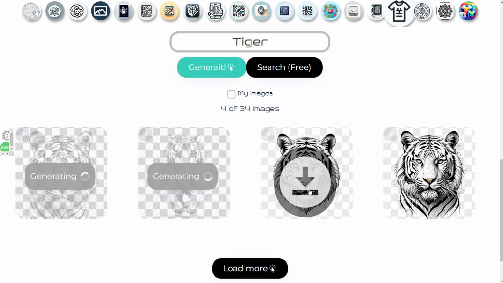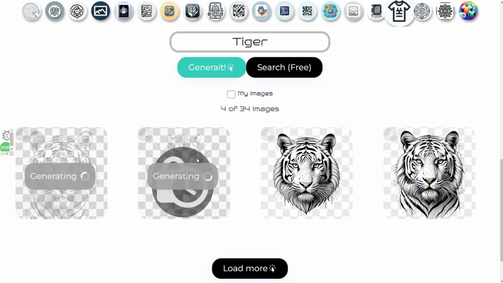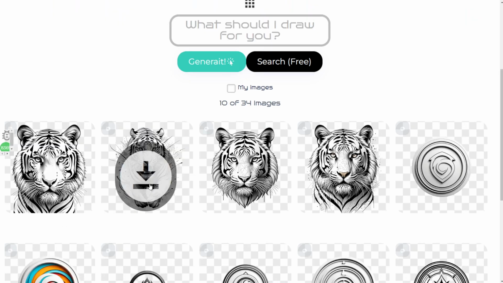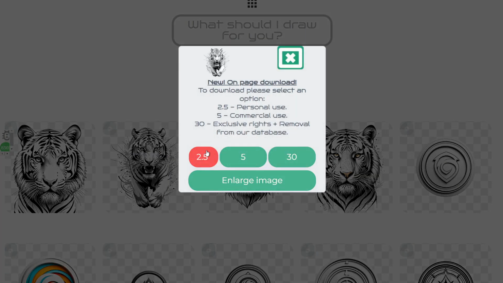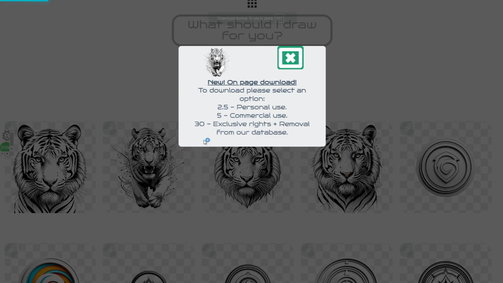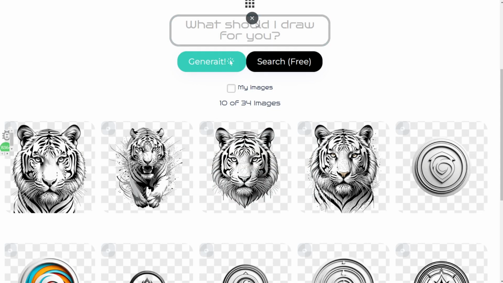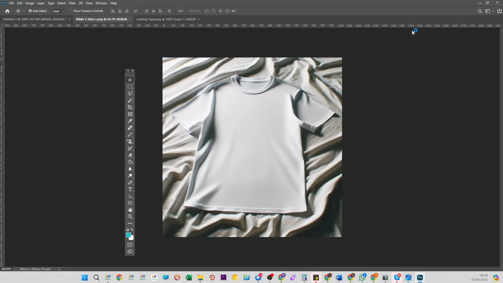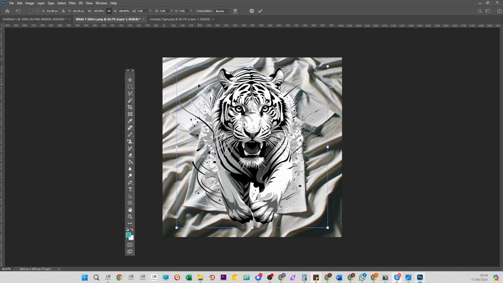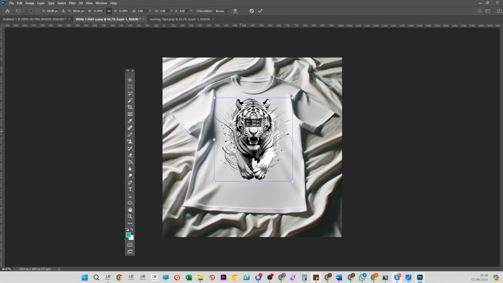So as you can see, these two look pretty similar. I can see that this one's coming along, and this one looks like it's a tiger that's running. So I'm going to actually download this one and just put it on a shirt just to show you how it would look as a final product. So let's take this image, for example. Let's download it as a PNG. And then what we're going to do is place it on top of a t-shirt just to see how the effect is without the background and how the quality is and everything. So here we are, it's downloading. I'm going to open it in Photoshop, and then I'm going to paste it on to this just to have a quick look to see how it would look.